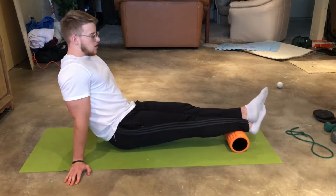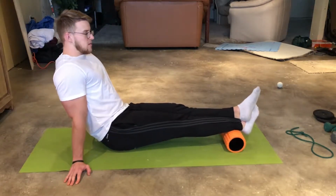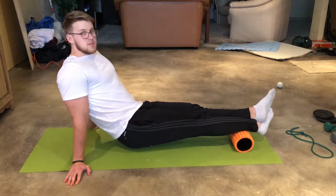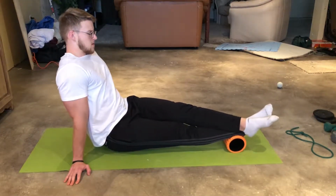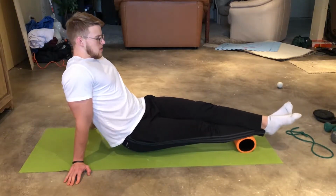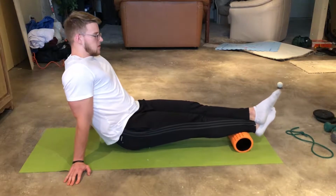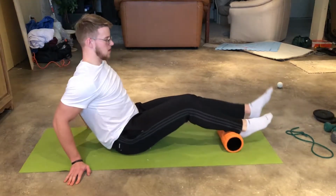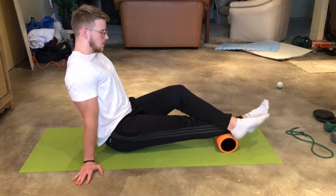You can change the angle of your leg, because often just having it at one angle doesn't cover as much surface area as switching the angle. So very slowly. And then once you've gone over the same area a few times, you can go up, mid-calf, again slowly.